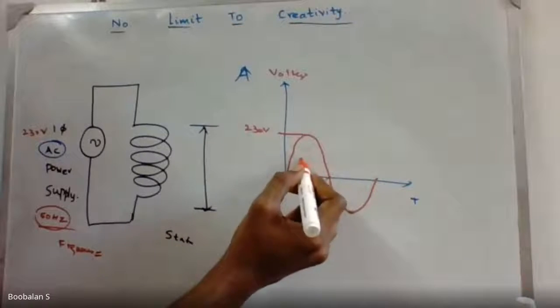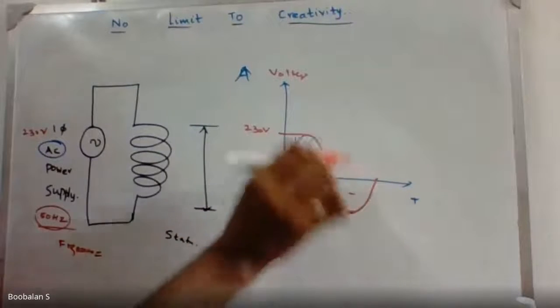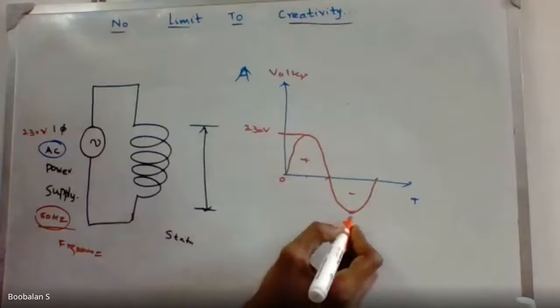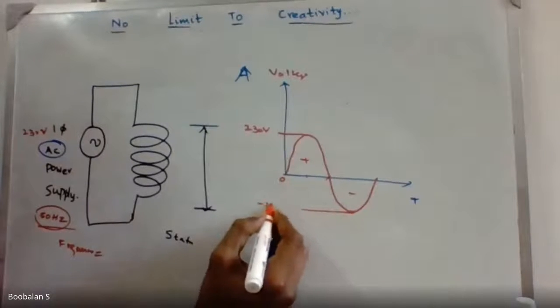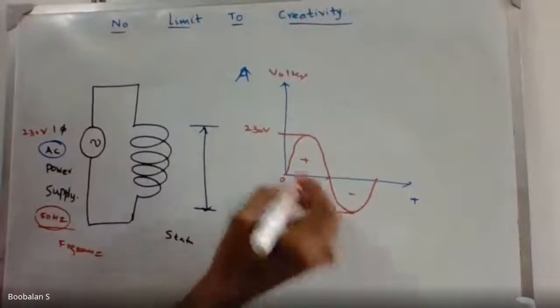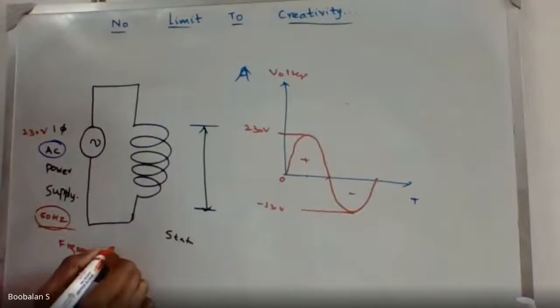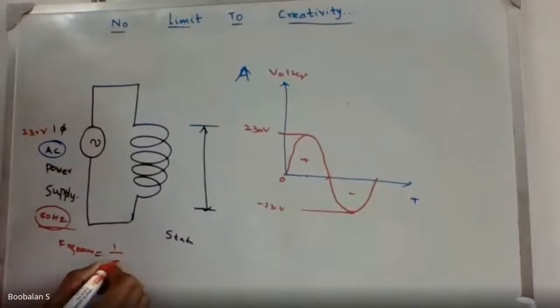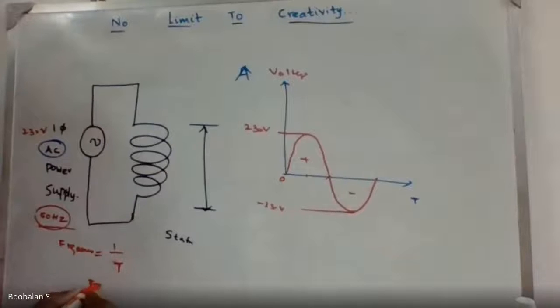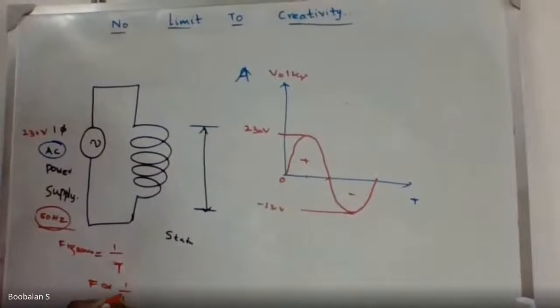This is the positive half side, and this is the negative. The x-axis, you can see, this is above and this is below, with the same magnitude level. This is the same magnitude but minus 230, so in the opposite direction, right? So one half and another half together make one cycle, right? So the number of cycles per second is 1 by T, right? T means time. So f is directly proportional to 1 by T. That's called f equal to 1 by T.